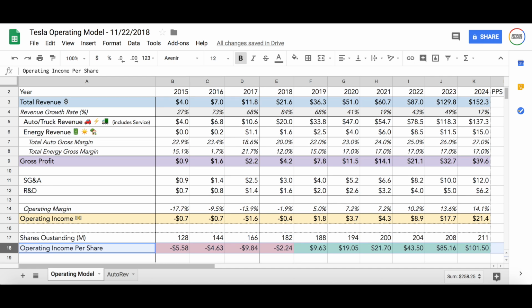And so operating income per share is sort of the number because it adjusts per share. Right now Tesla's trading at like 330, 340 per share. I think this is a company that in 5-6 years could be doing $100 in operating income per share. So I'm buying it now for like a 3.3x PE ratio.